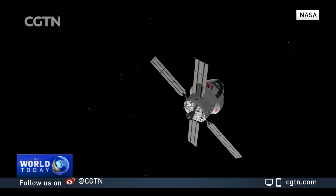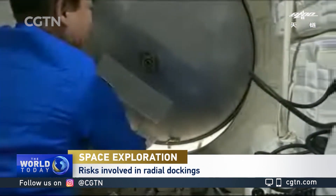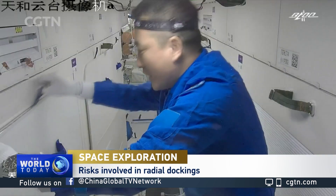We heard before about the Shenzhou 13 and the radial landing. It's risky. So what would necessitate that? Well, most space stations, including this one, are well designed so that you have more than one way to do everything — more than one way to dock, to go outside, and so forth. The previous mission did a radial dock, which was in like this. This one was a little trickier — it came up like this. But that's what we do on the International Space Station all the time.